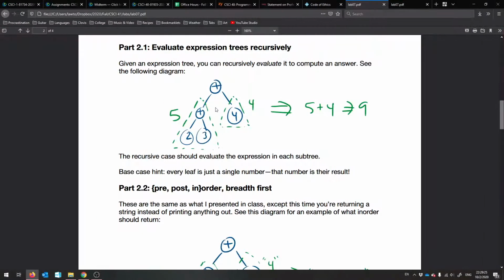As a hint, the recursive case should correctly come up with 5 for this left subtree, and correctly come up with 4 for this right subtree. It's your job to see that there's a plus operation at the root and add them together. As a hint for your base case, every leaf, when you see one, is just a single number, and that's the result. 4 is 4. There's nothing else to do. So there's a recursive case for you and a base case for you.